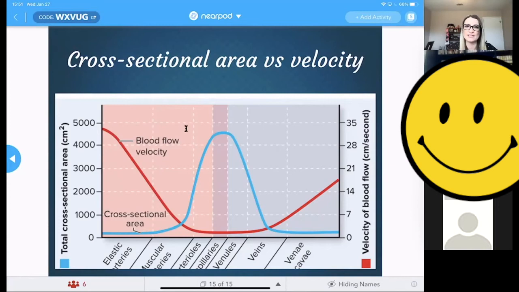Lipid soluble things are going to pass through the cell membrane just normally. Water soluble materials might rely on facilitated diffusion or vesicular transport, such as exocytosis, pinocytosis or endocytosis. So some substances move this way, but the majority of substances are going to move by what we call bulk flow. And bulk flow refers to flow of plasma fluid.